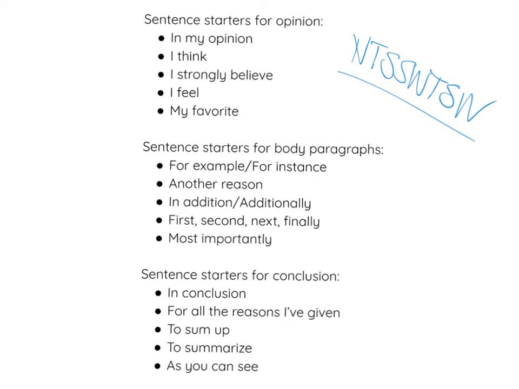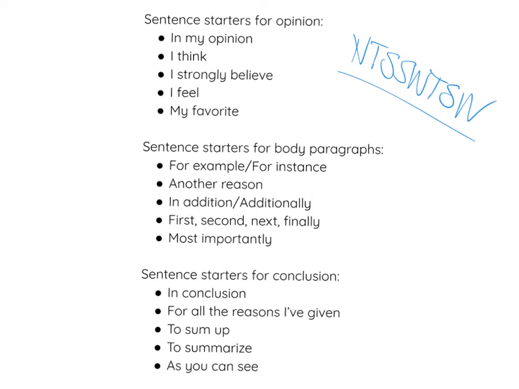In an expository or an informational article, we really discourage you from using the words I or me or you. However, in an opinion piece, that's clearly okay. So sentence starters for opinion, you could say in my opinion, or I think, I strongly believe, I feel, or my favorite. Those are acceptable to use.